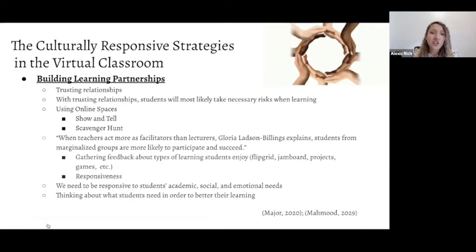So we talked earlier about building learning partnerships. Some teachers have used different activities in online spaces, like show and tell or scavenger hunt, to help students feel more comfortable. What I found very effective, and I think what some of our teachers have found effective, is gathering some feedback, asking students how they want to learn.